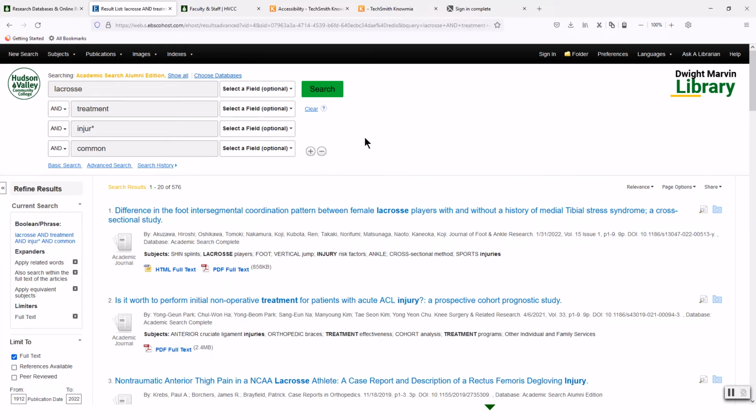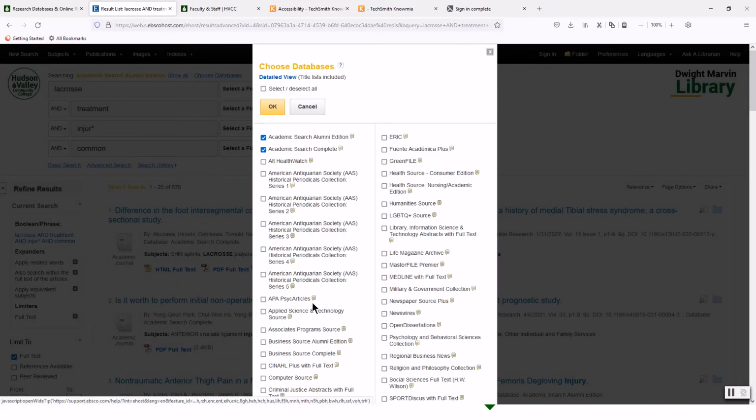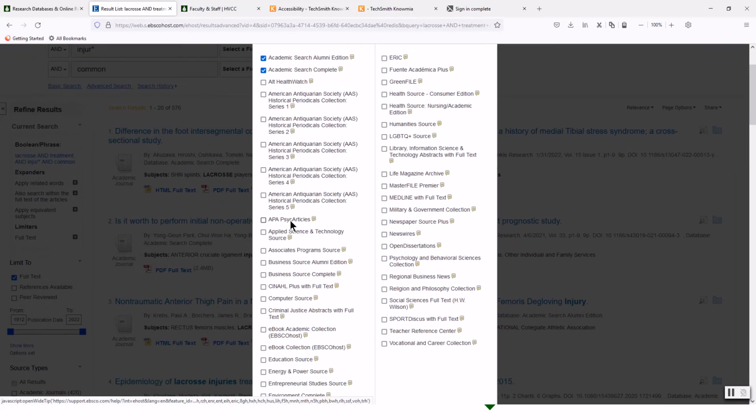Let's talk a little bit about the other databases that we can use from this page. We're going to go to Show Databases, which is at the top next to our academic search. So we click on this, and we have a number of things to choose from. So I'm going to select SPORTDiscus, which is dedicated to sports.